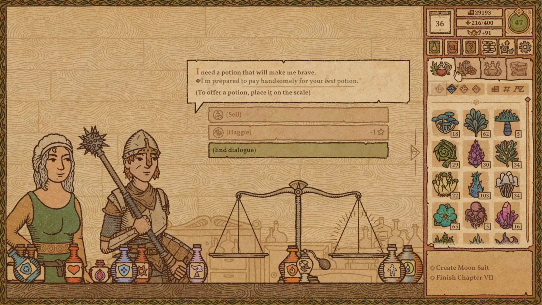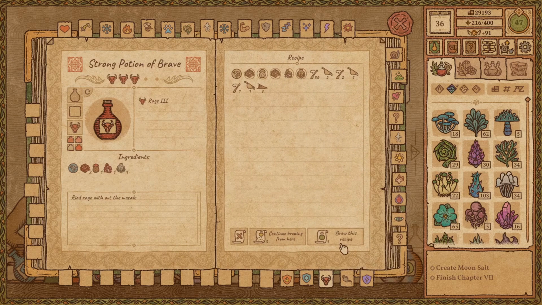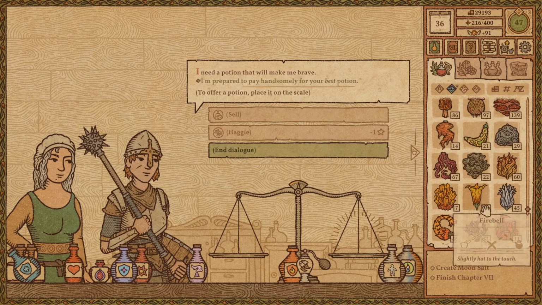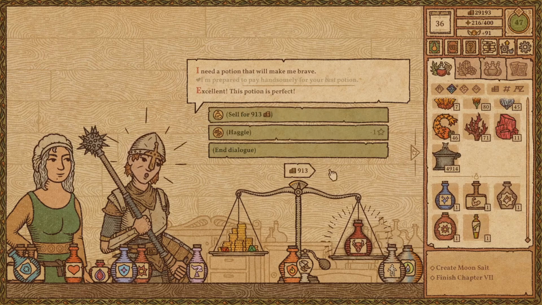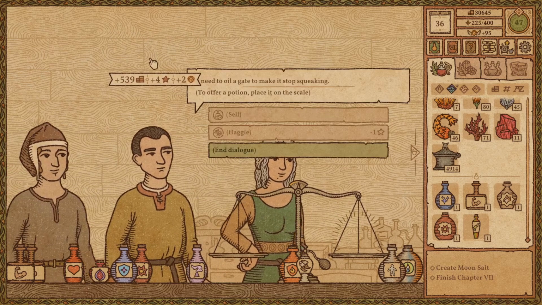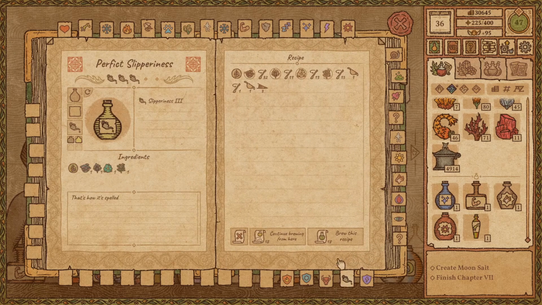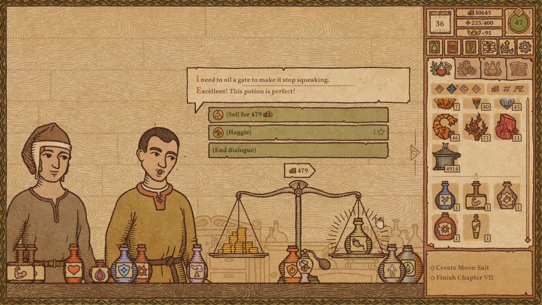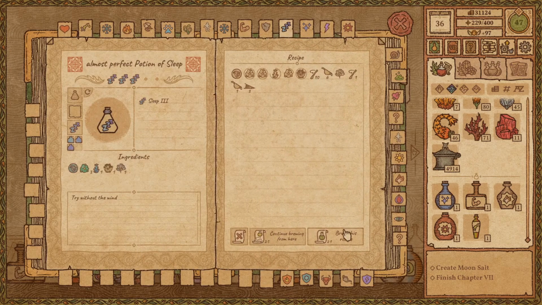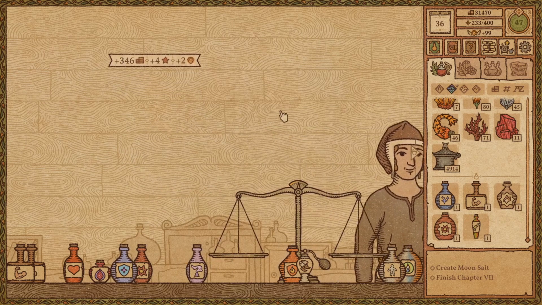Potion to make you braver. Pay handsomely. This is something completely different. Maybe I should have bought some fluffer blooms, as my rage potions depend on them. Oh well, you live and you learn. And frost protection. There we go. And I need to get an oily gate. Oil, oil of ole. There we go. And sell. And a sleepy potion. There we go, we got a sleep potion. So much bloody money.